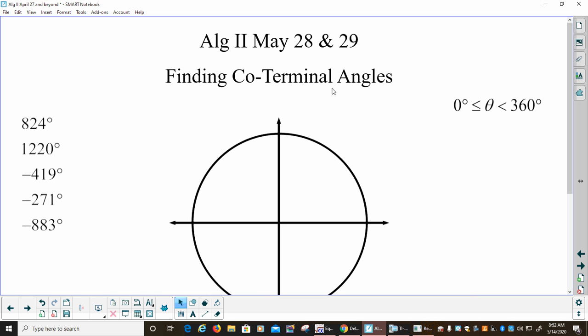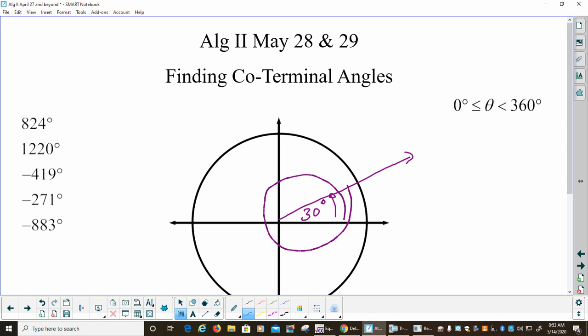Hello everyone. So I hinted at this in a prior assignment that you guys are going to be finding coterminal angles. Coterminal: the angle ends in the same place. For example, just making this up, if I were to draw this angle out here at 30 degrees, that's a positive rotation of 30 degrees. If I were to rotate all the way around to here, I had to rotate 360 degrees and 30 more. So 390 is coterminal to 30.